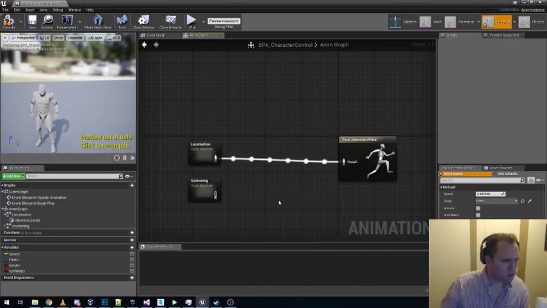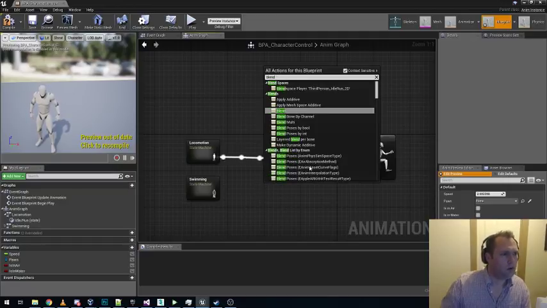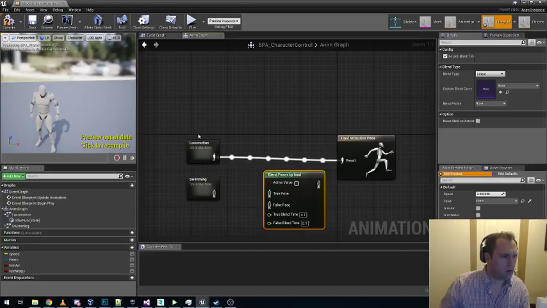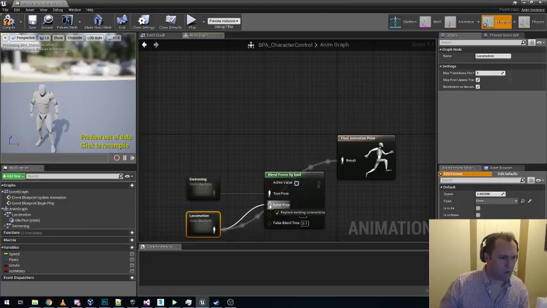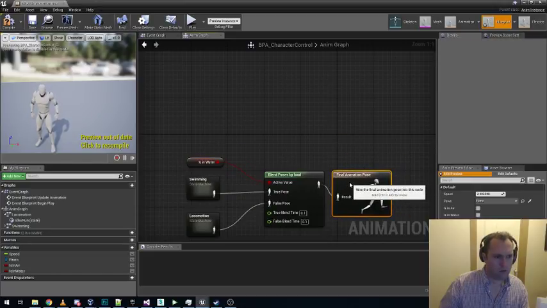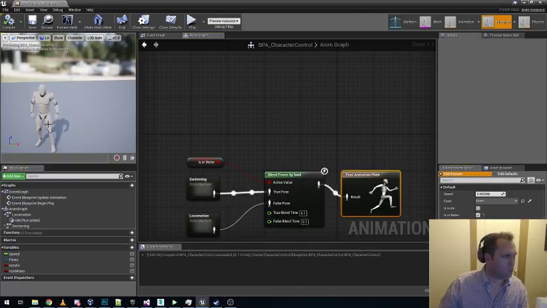Can I switch or blend? Oh, just by bool. Yeah. Alright. So true is going to be swimming, false is going to be base, and the boolean is going to be that dude. So compile that. So is in water.